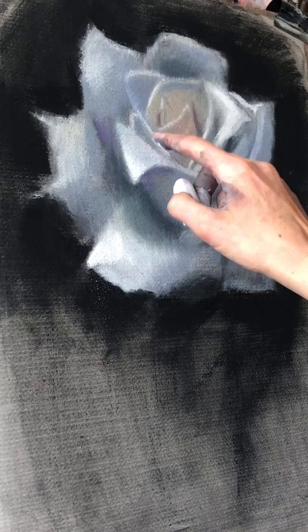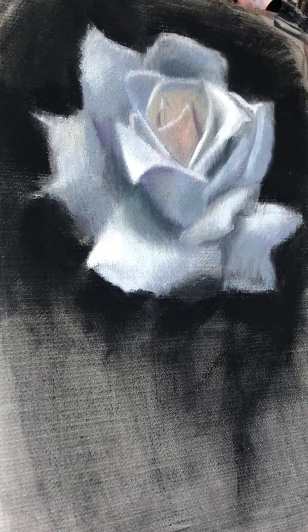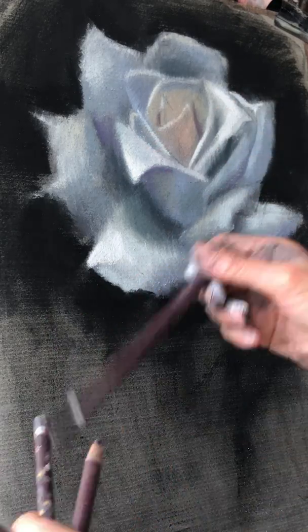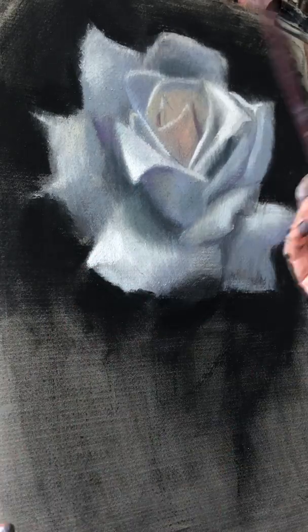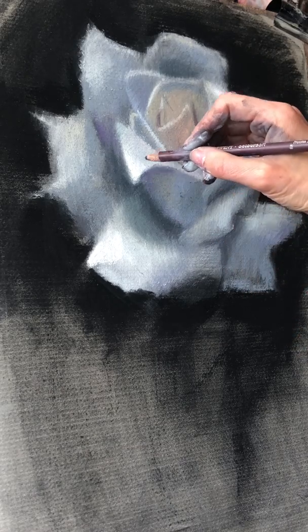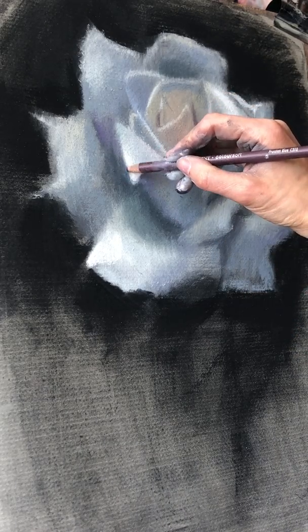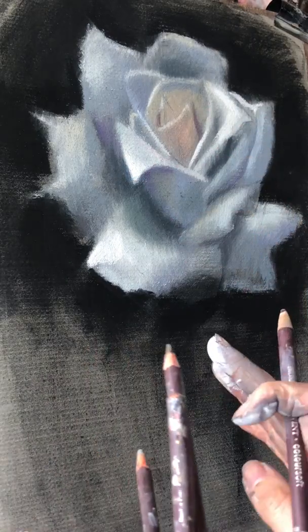Still not happy with this, and that's the main bit for me, but I'll deal with that later. What I do is every so often I'll go back to it maybe with these colours. That's brown, don't want that. Use the blue this time. And if I put that right up to the edge, it's quite nice because it sharpens it and also gives a wee punch of colour.